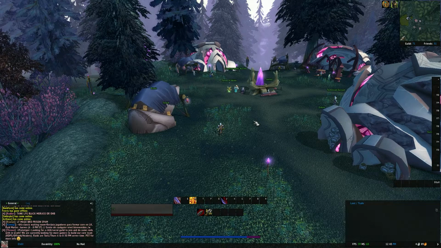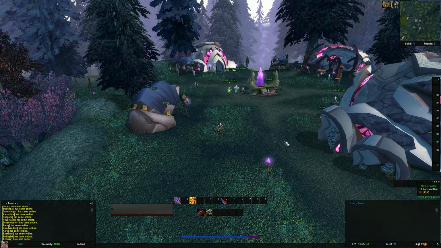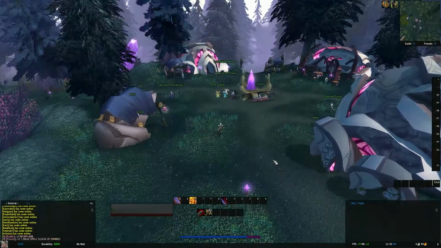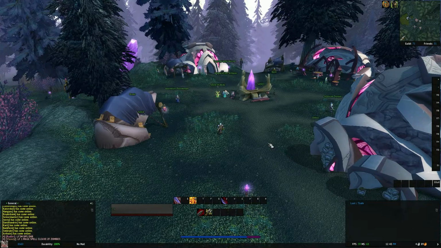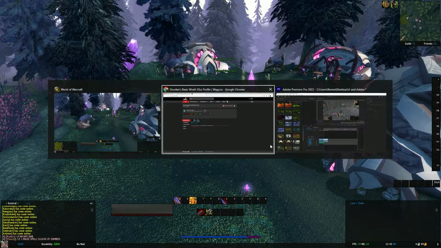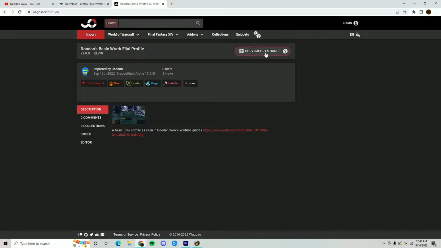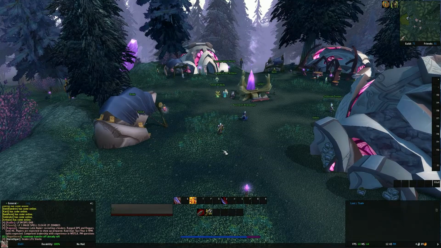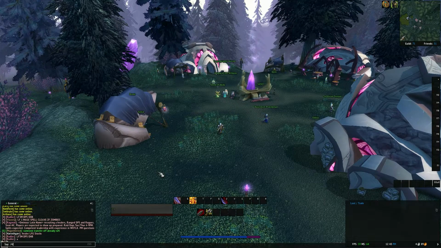Okay, now I'm going to show you how to upload LVUI, if you need to know how to upload the profile. So you're going to start with a profile that looks something like this, and you need to get the correct one in. So you're going to want to follow the link to whichever profile you want. So here's this one. This is the basic tutorial one. Copy the import string, and then you're going to navigate to LVUI.